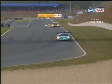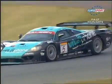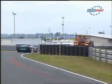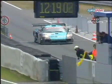And it looked as though the Maseratis, much vaunted before they came into the championship, were not going to get a look in. This car, of course, getting a lot more development and had terrible reliability problems, first of all, especially with the engine overheating. But now the teams running the S7, like Vitaphone and Ray Mallock Racing, and also Graham Nash Motorsport, have turned it into a real race winner. And it looks nice in those colours as well. So Michael Bartels coming in for his pit stop as the leader at that time.